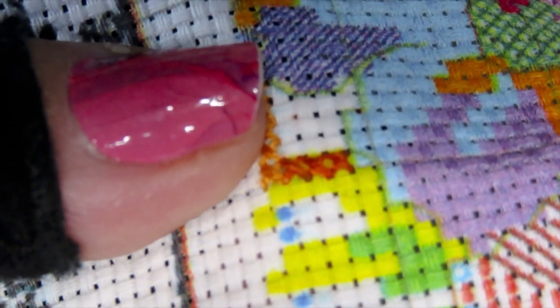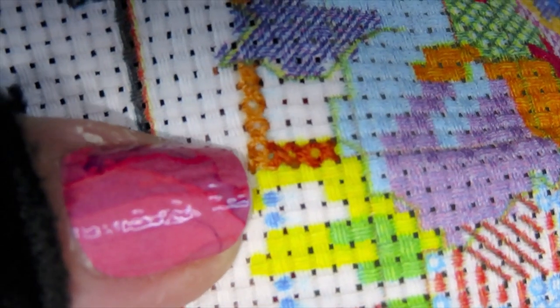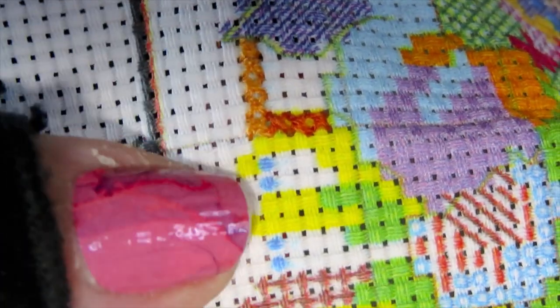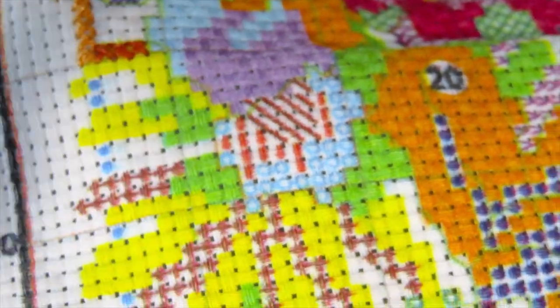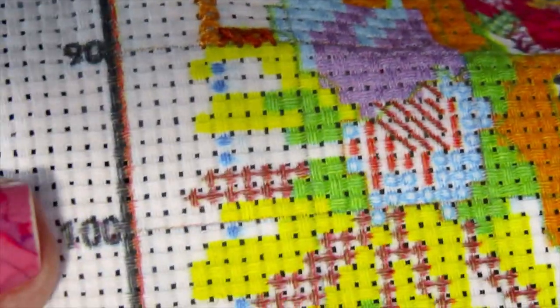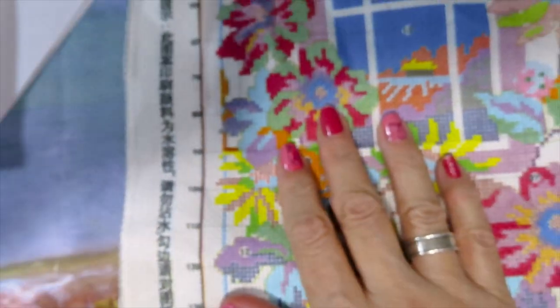Okay, you're noticing that they're sharing the same hole, but you're stitching according to the color code and all the symbols, because these are colors. This is symbol, this is symbol, this is symbol, symbol, color. Okay, color. Okay, so we establish that part right now.